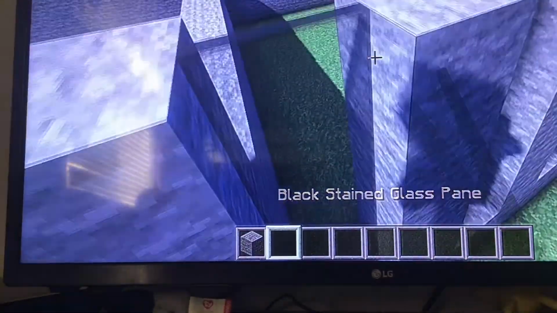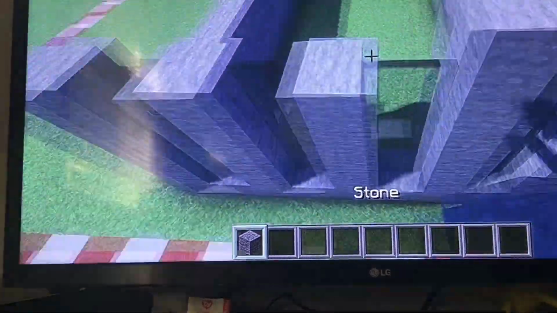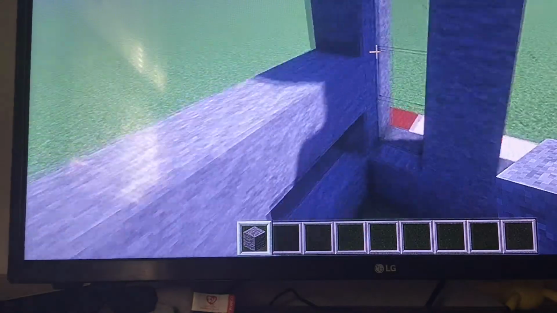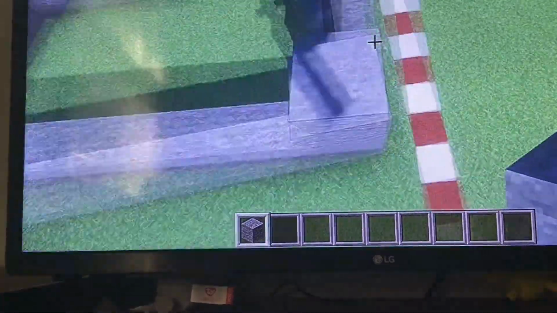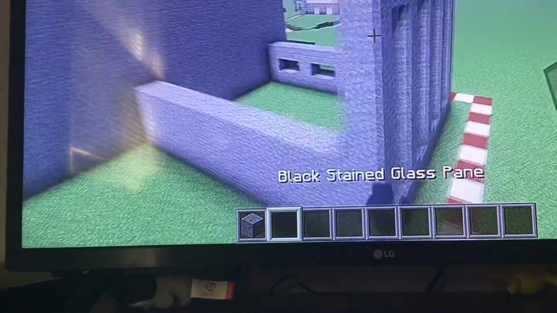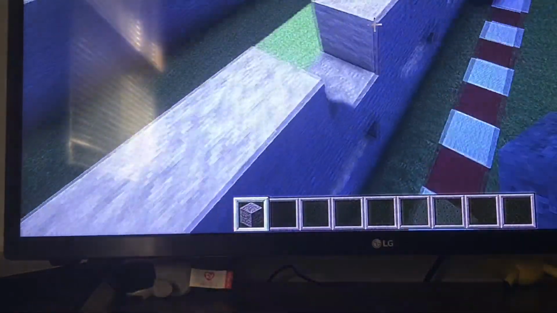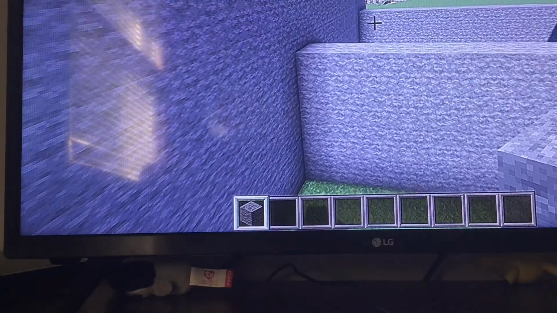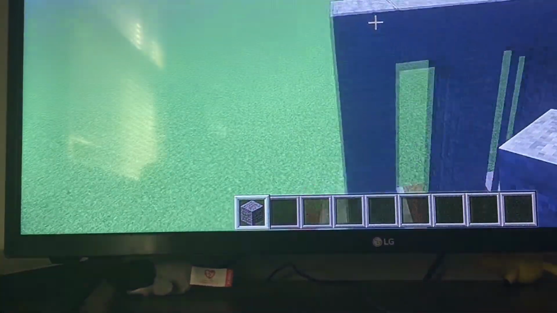Next, let's add in black stained glass pane. Make sure these go up to the limit at this point. There should be a 6 tall column of each glass pane, then another layer on top. Now let's add a cross beam. Make sure to do this for the other side as well.